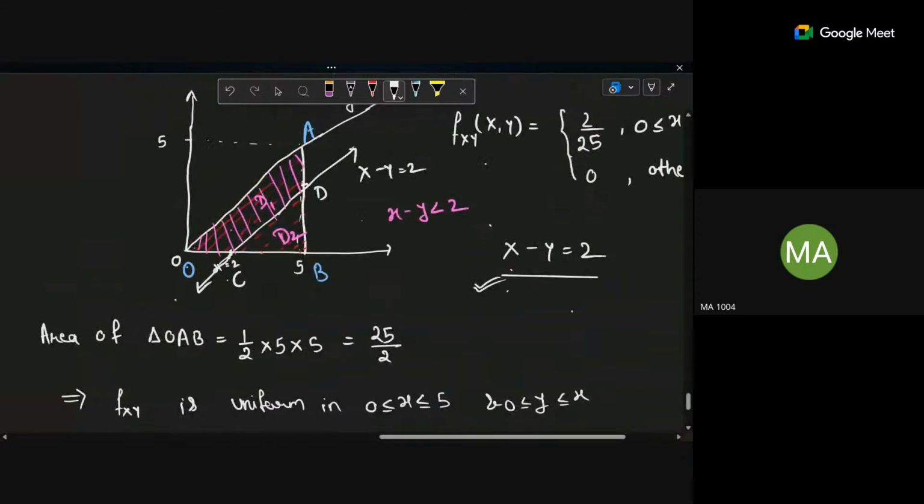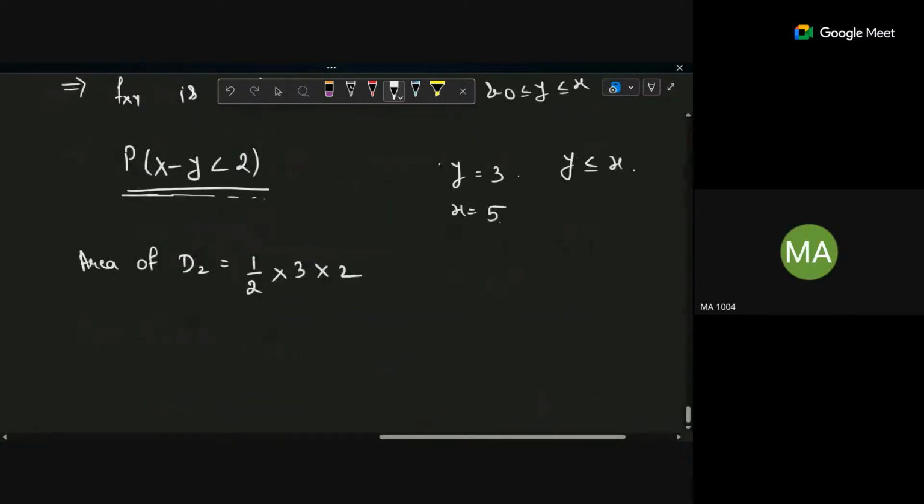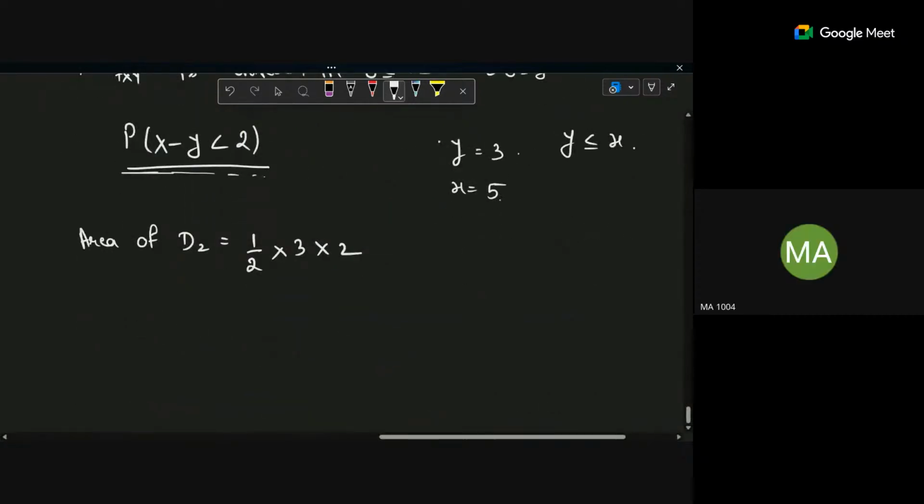Is it fine? Here your point is 5, 3. Right? This point D is 5, 3, and this point is 2, 0. What's the length here? 3 and above 3. Yeah, 3 and 2. Fine. Are you guys okay with that? Above part 3. So it's 3 into 2, right? Height into base, can I write? Okay.